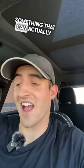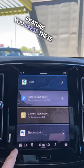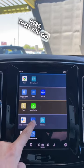Hey, what's going on guys? This is Addison from the Swear Car Company, and I'm going to show you something that can actually save you some energy in your 2022 Volvo XC40 Recharge. In order to get to this feature, you press these four little boxes right here, then you go to Range Assist.